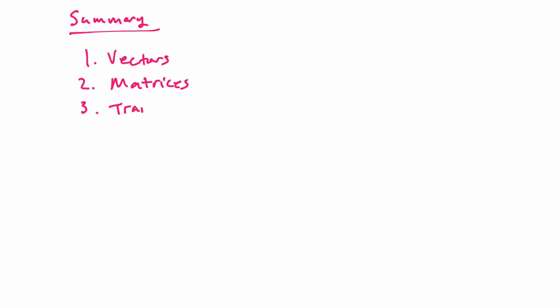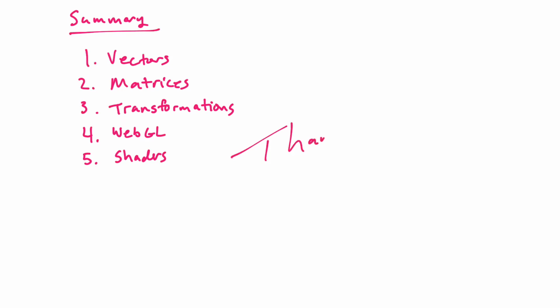So, thank you for watching the video. Just as a quick summary, we covered vectors, we covered matrices, we covered transformations, so being able to do things to our points. We talked about the different components that you need in order to do WebGL. And lastly, we talked about shaders. So I want to thank you and hope to see you in the next video. Thank you.